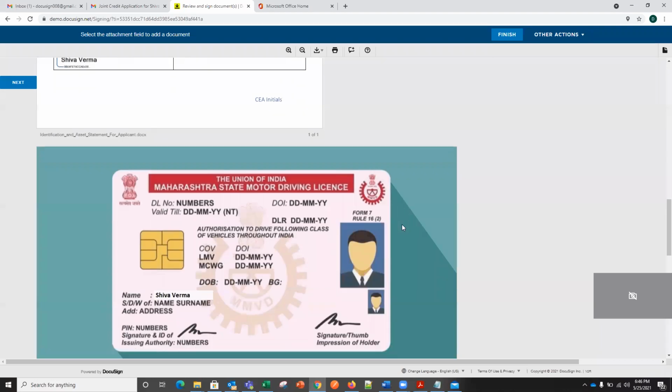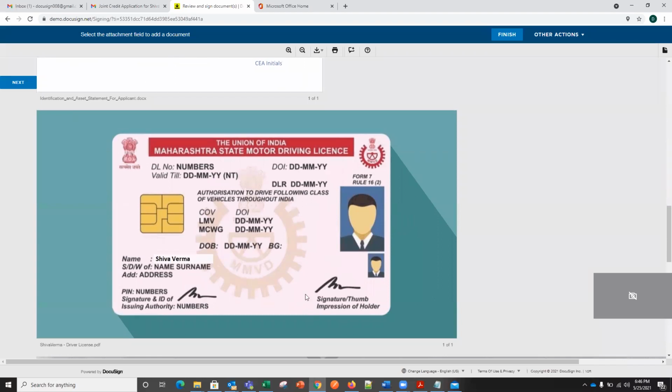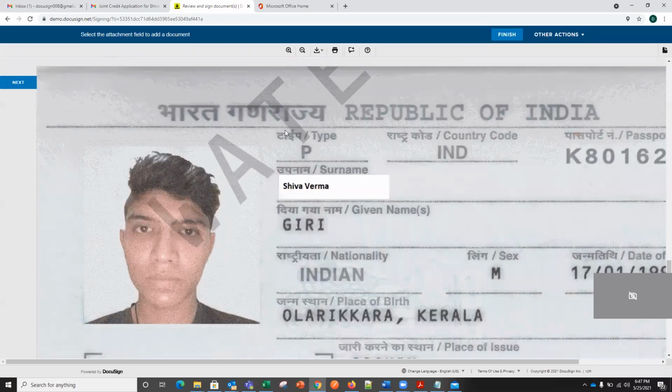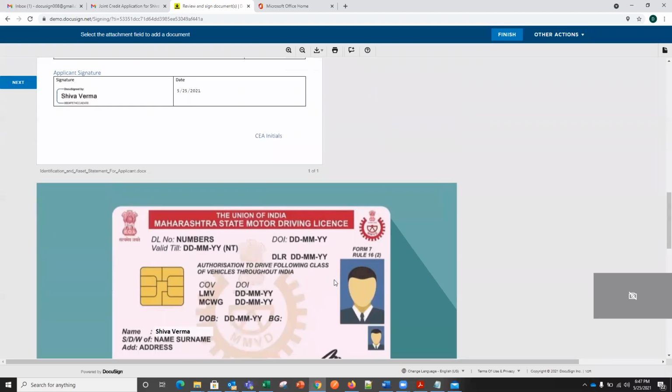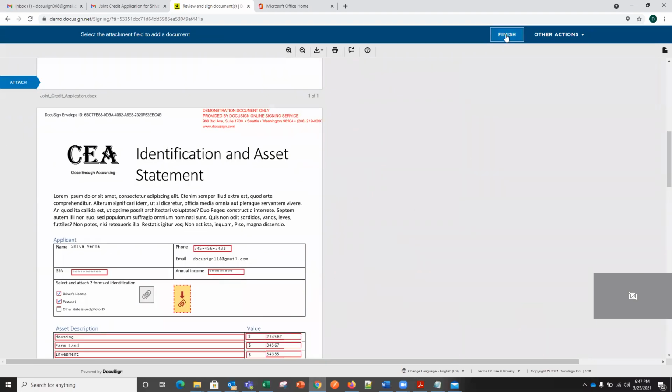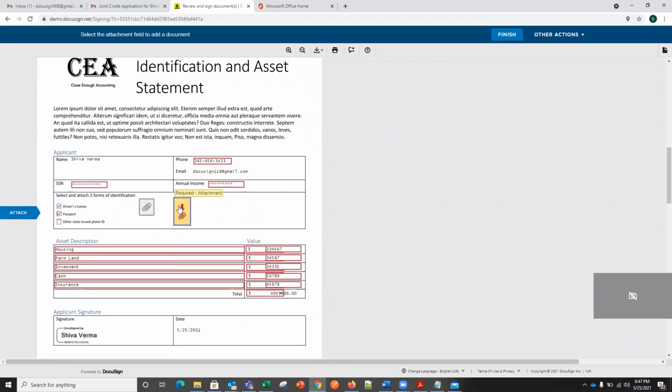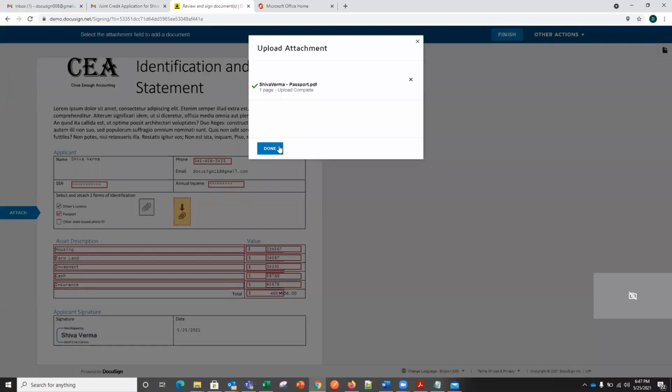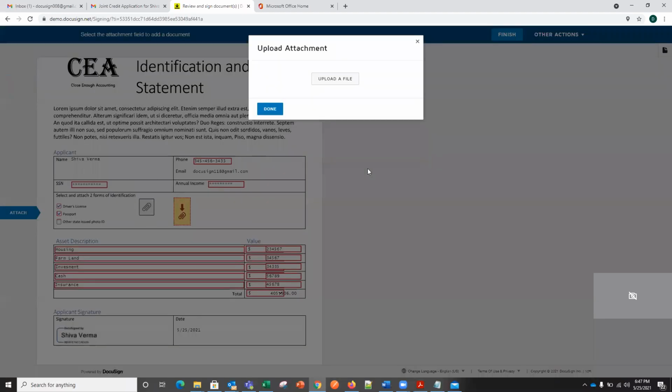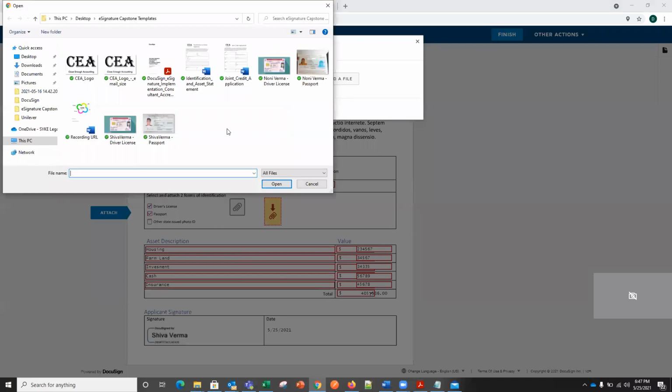Now I can see my main applicant's driver's license as well as the passport is attached. Now I will try to finish it. Looks like there is some issue. Let me re-upload the document.